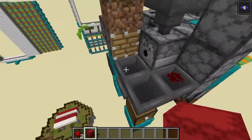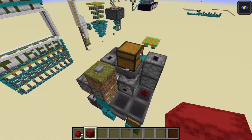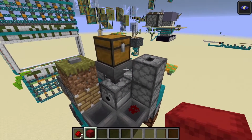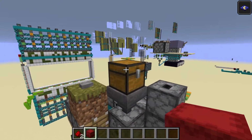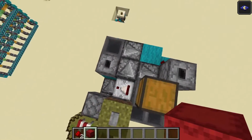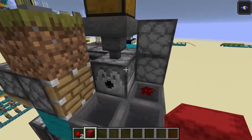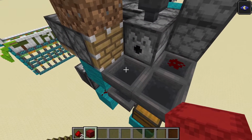It did get stuck over here, but if you have a block next to this piston, it'll work 100% of the time. So basically how this works, we put the shulker box in here, it goes into this dispenser, this comparator reads it, and then we follow this observer track, goes through this dropper, powers this redstone, and it just dispenses the shulker box on top of this hopper.